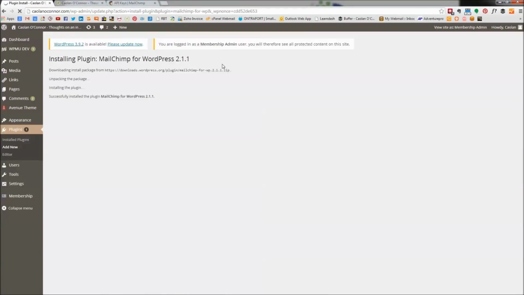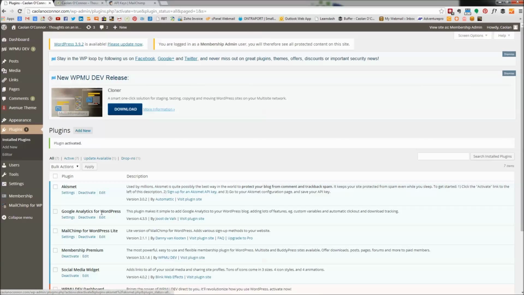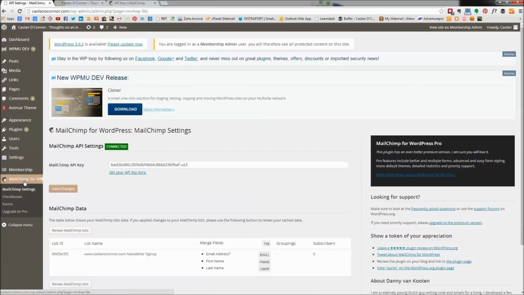It does its thing and installs that on my server. I'll click the activate plugin button. That'll turn this little bit of software on, and you'll see it's now sitting here as active inside my list of plugins, and it's also here inside the menu bar in the WordPress dashboard.